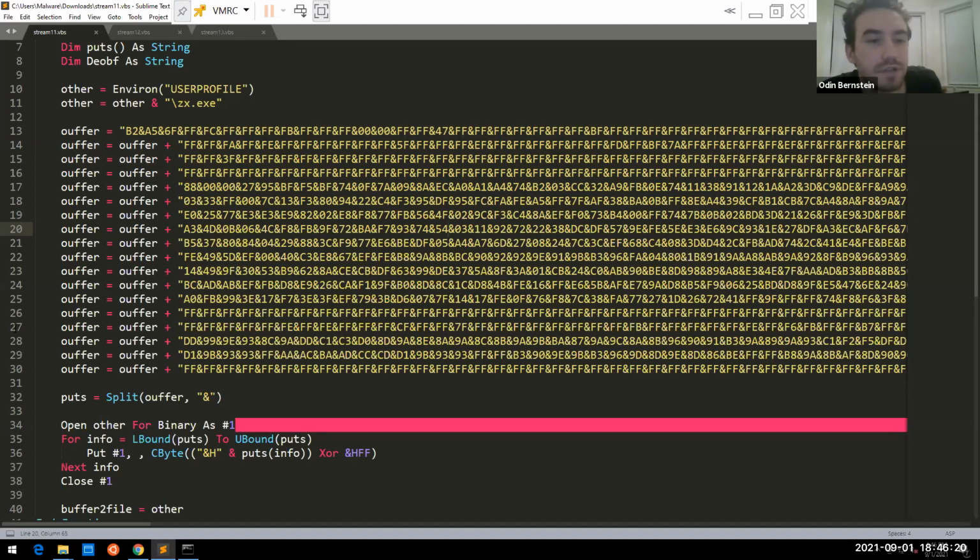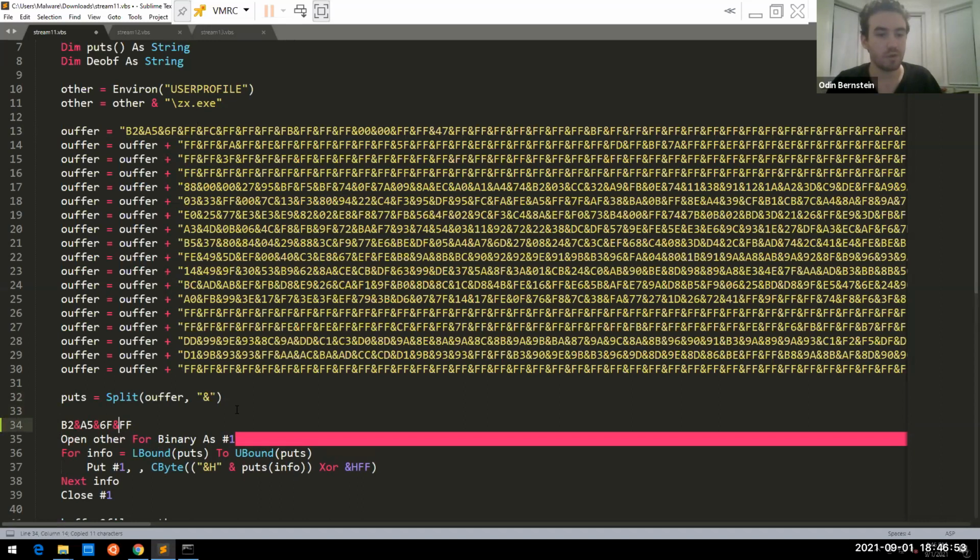Yeah, that's perfectly understandable. So for now, I will just walk you through this part here. First, it's using the split command. What split essentially does is create an array, and it uses the ampersand sign as the place where the array breaks. If you look at this string, wherever there's an ampersand, it will convert that into an element of the array.